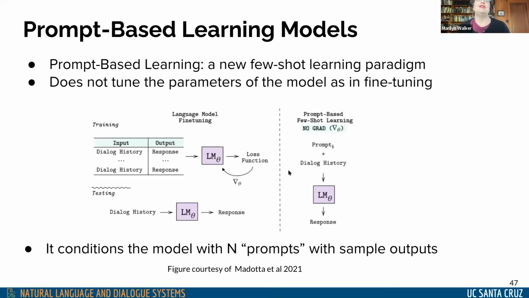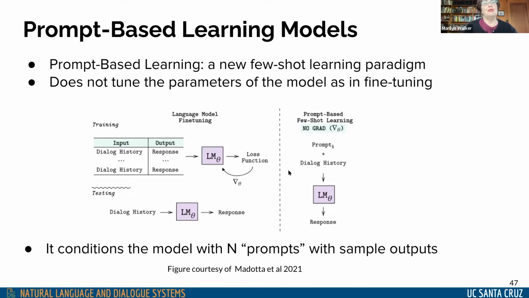Now, what we're going to do here is use prompt-based learning, which is a new few-shot learning paradigm. This is based on Radford and Brown's work, where Brown et al. showed with GPT-3 that you could do this context conditioning, and prompt-based learning is a particular kind of context conditioning where you give examples of the particular task that you want the language model to do and then prompt it.